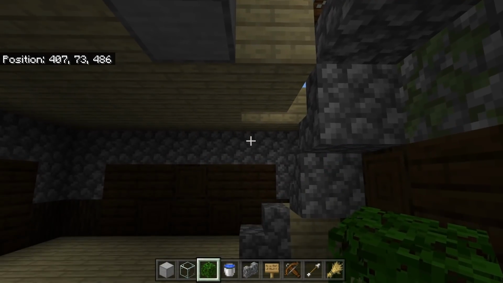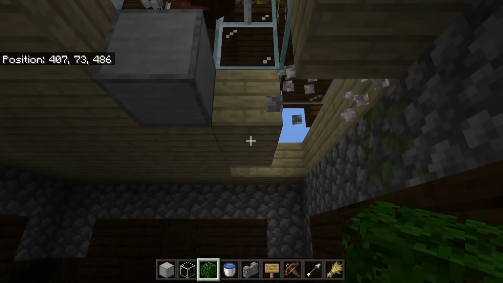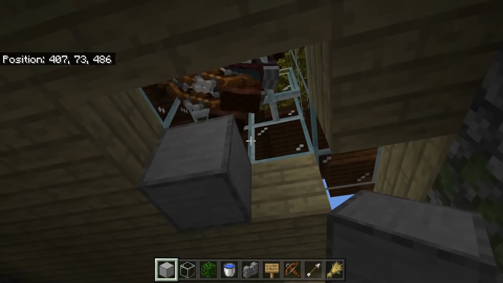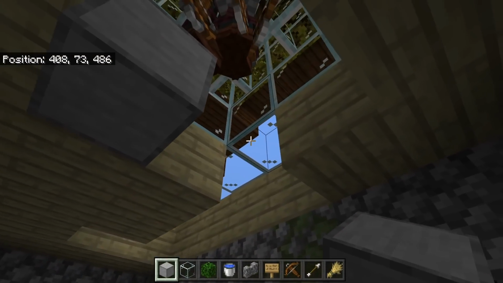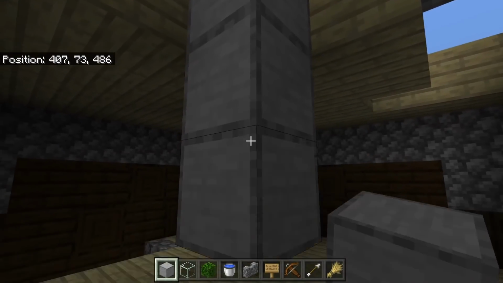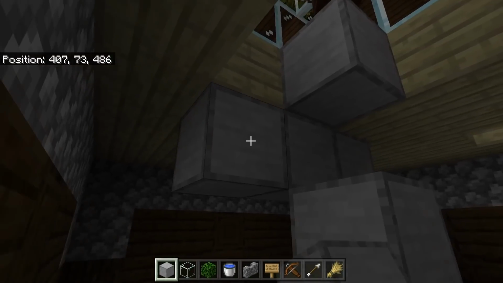Now break any staircase that is on this floor. If after you break the staircase, one of the blocks on the side of this chamber is exposed, you can replace it with a solid block. The next step is to place 2 blocks over here. Now break this block. Now place 4 blocks over here.